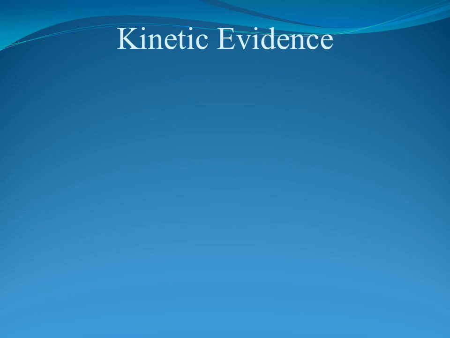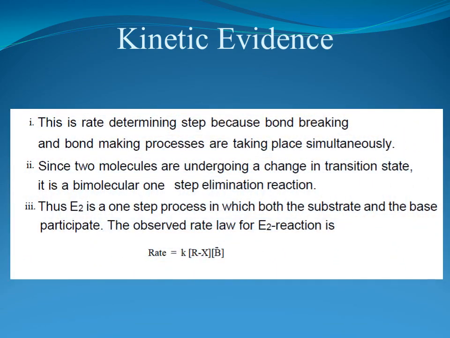Now students, let us look at the kinetic evidence of E2 mechanism. This is the rate determining step, the only step, because the bond breaking and bond making process are taking place simultaneously in one step. Since 2 molecules are undergoing a change in the transition state in a bimolecular one-step elimination process, thus E2 is a one-step process in which both the substrate and the base are participating, and the observed rate law for E2 reaction is rate is equal to k, the concentration of alkyl halide or the substrate and the base or the nucleophile that is going to attack.